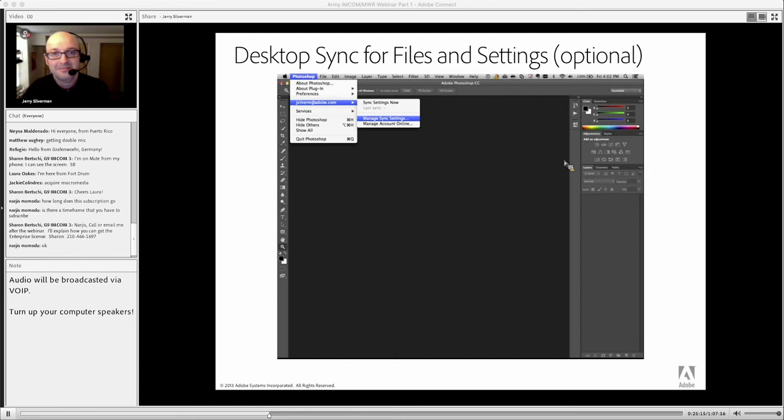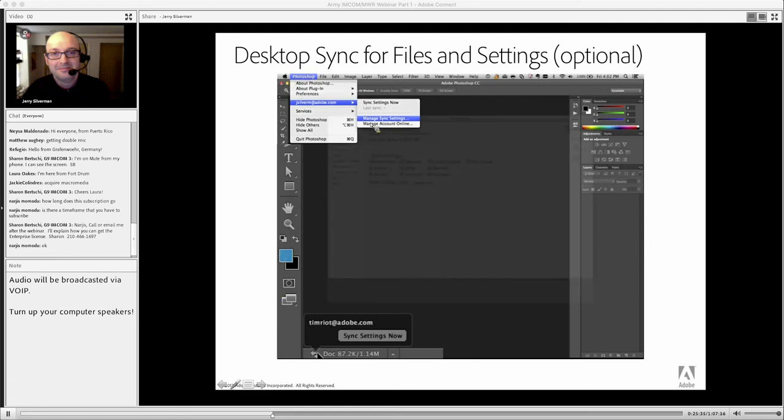Not only can you sync your files from your desktop up to the cloud to be able to see them, but you can also sync your application settings. So in Photoshop and many of the Creative Cloud tools, if you go and manage your sync settings, you can do it from a number of different places, either down at the lower left-hand side or in your account settings.